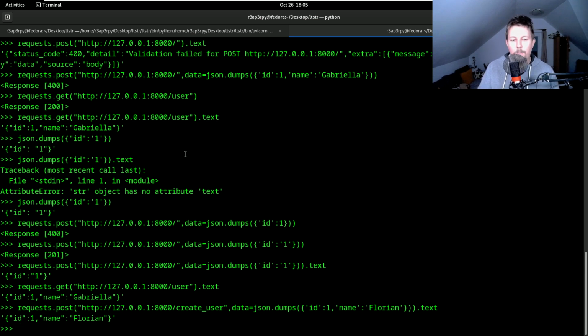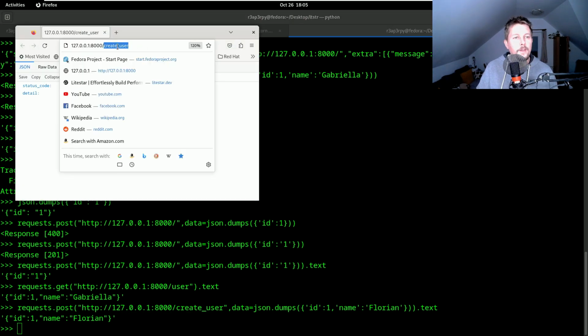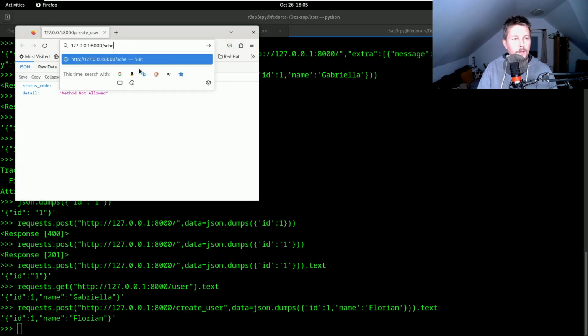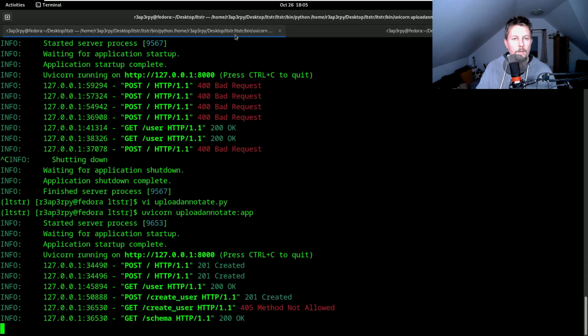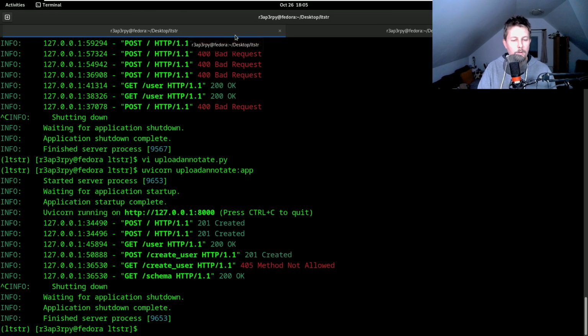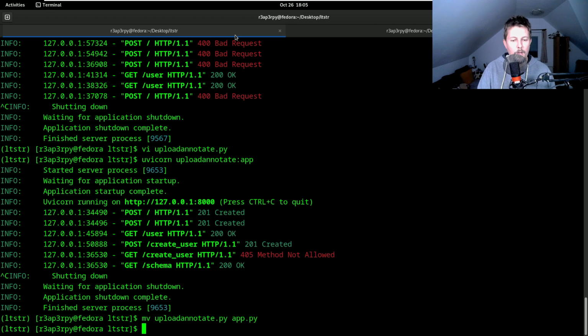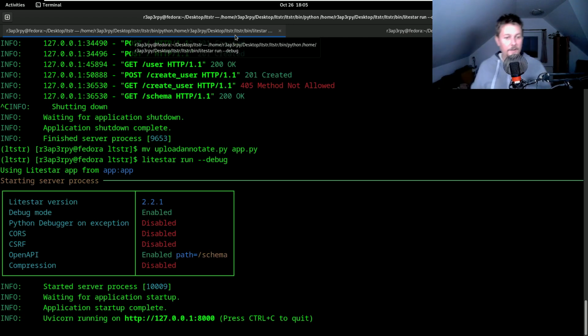If we go to the browser and hit the schema, sorry, in order for this to work, we have to move this to the app.py and use the Litestar run --debug, and this is the context root for the schema.